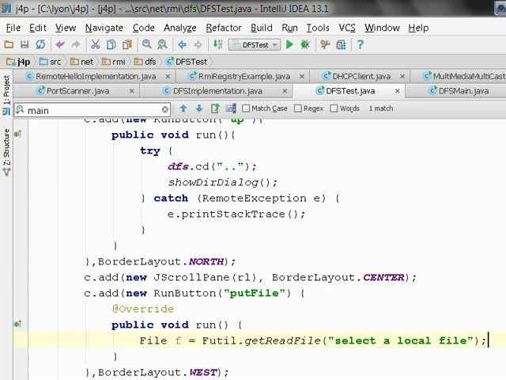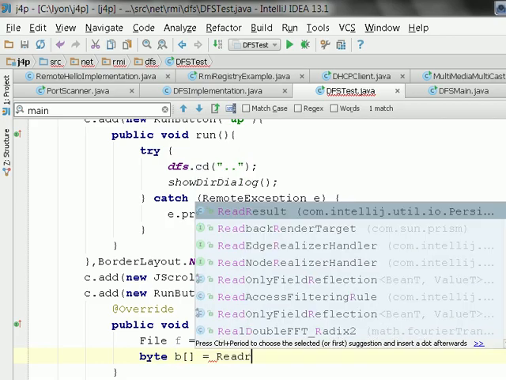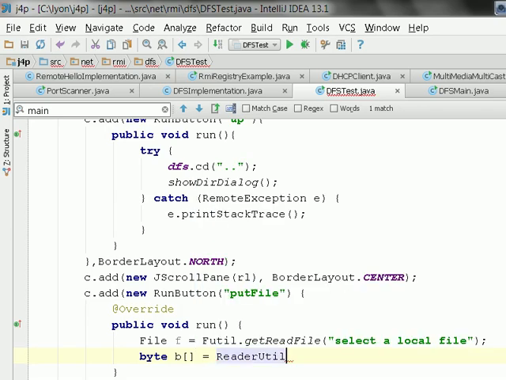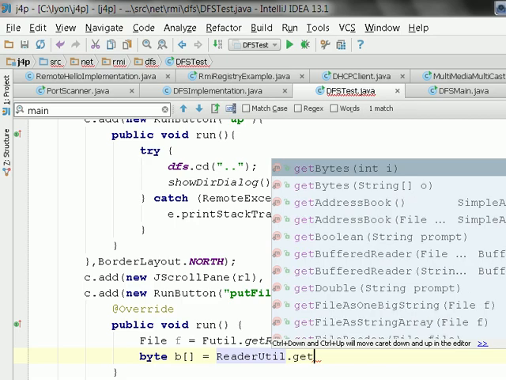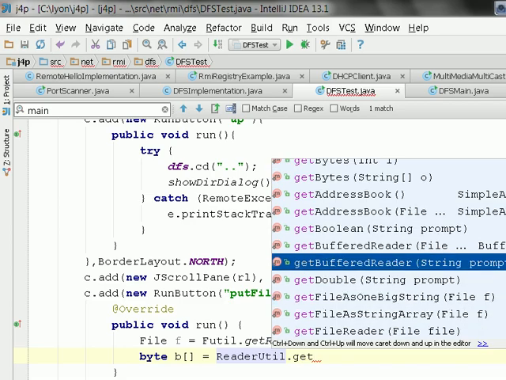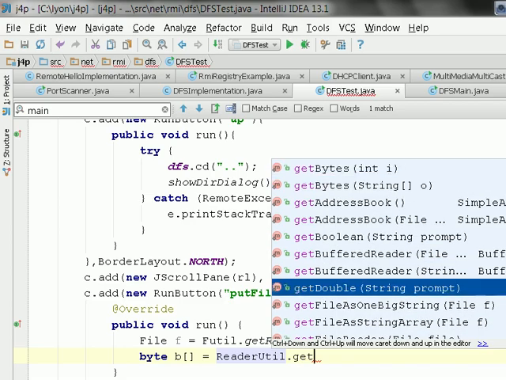How would I get the local file as an array of bytes? Well, I would like to serialize it, but first I need an array of bytes. So here's an array of byte, byte b array equals, how about this? ReaderUtil dot get file as one big string. I could get it as getBytes.